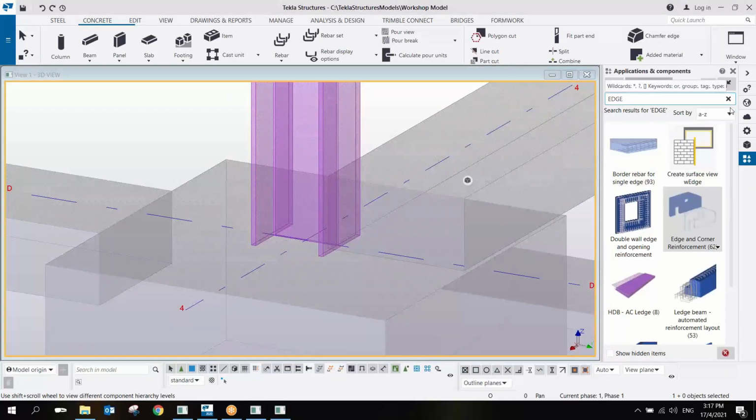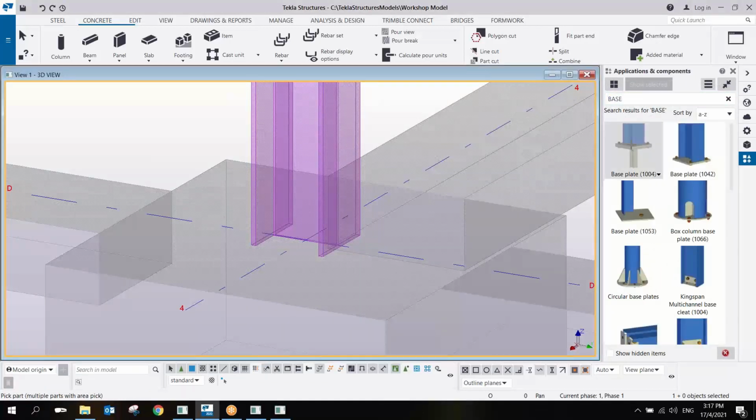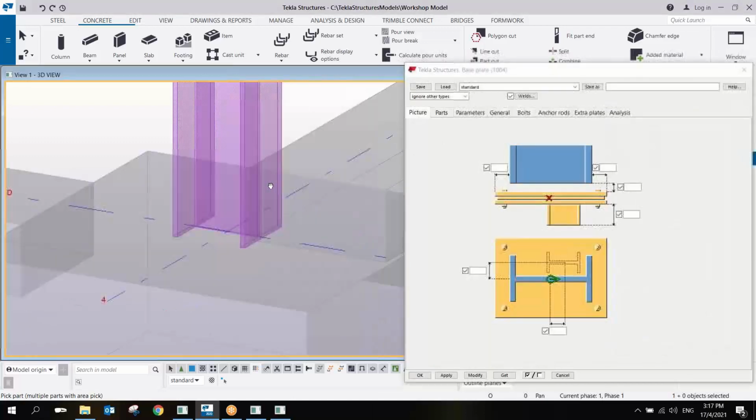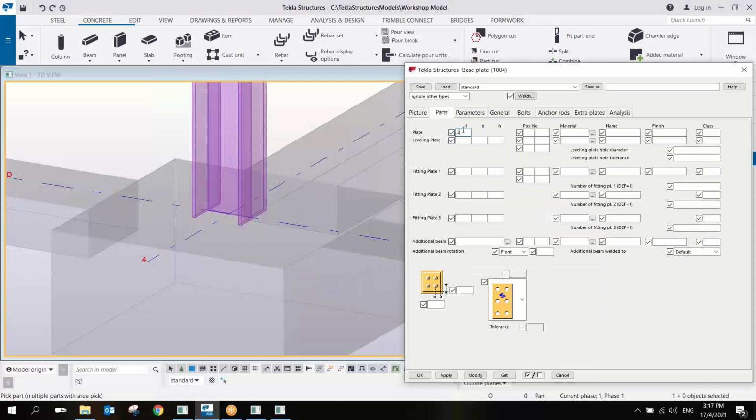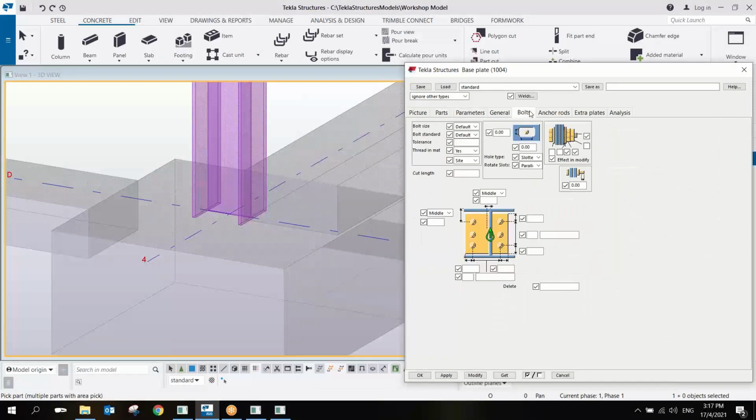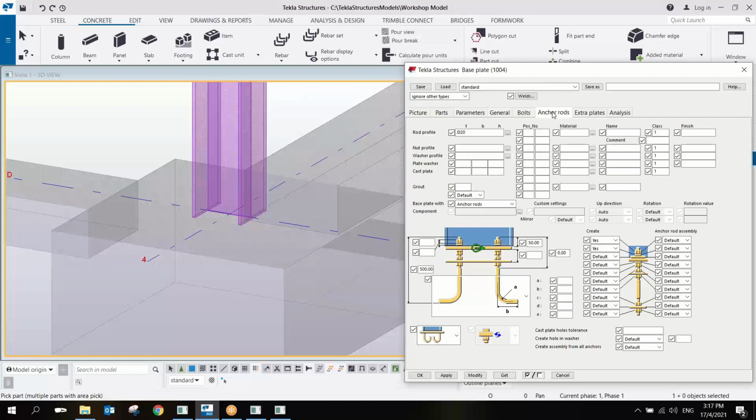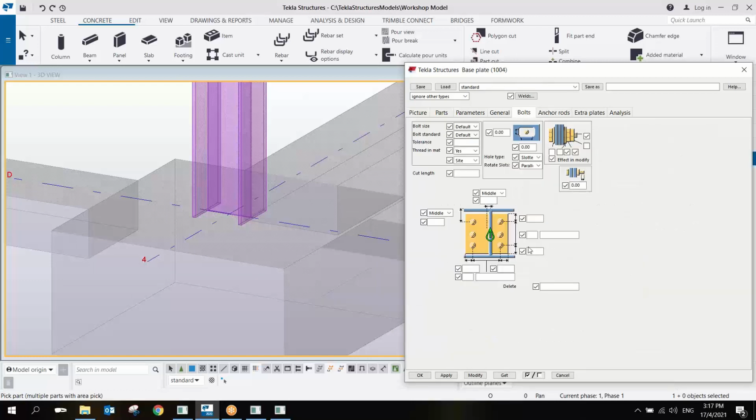As you can see here, I have now the application and component. If I type here base plate or base, as you notice, I have the base plate. Open. So you can see here the part, let's say 25, then the parameter, then the anchor rod. All right. So this is the anchor rod that we want to create this way. The bolt, let's say, for example, if this one is 300 by 300, so maybe I'll type here 2 by maybe 450. Let's see. This one is 2 also 450, and then 50, 50, 50, and then 50.